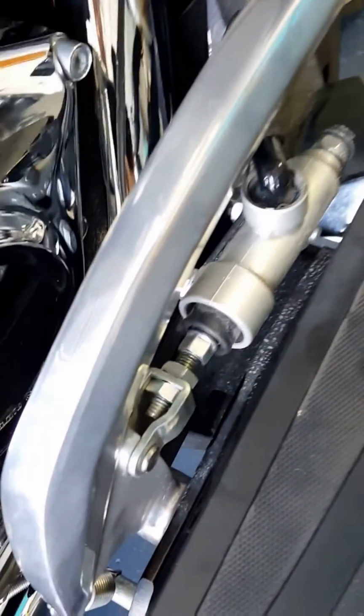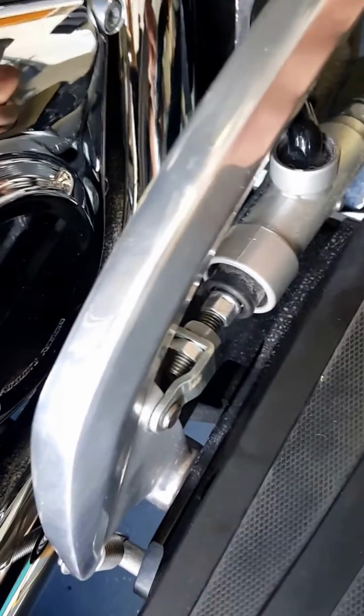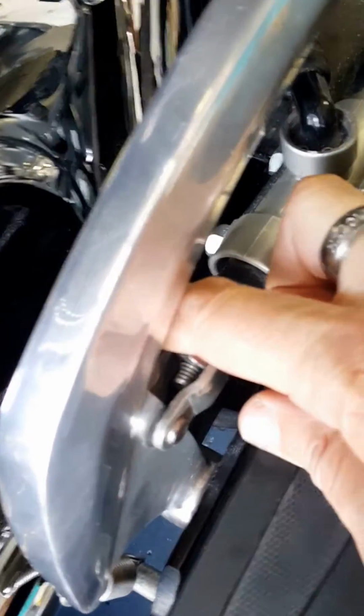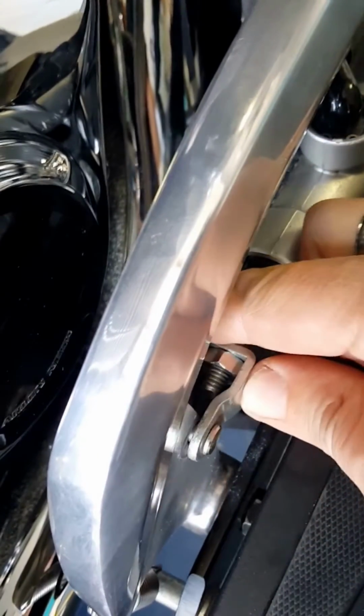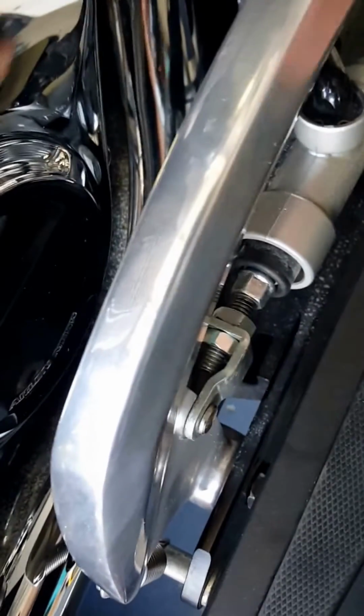One thing I also noticed though, there's still some lateral movement, and it's not because of the bushings, but because of the reservoir. When you pull this, you'll notice a pretty significant gap right down in there, right? So that is part of the problem for the side-to-side movement.